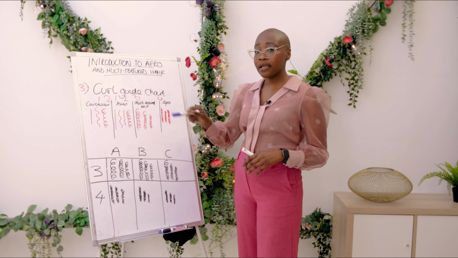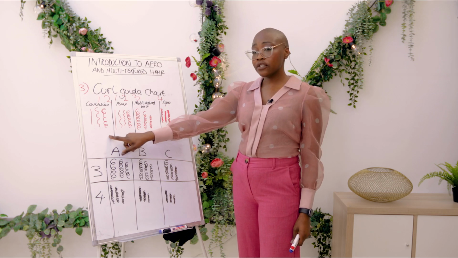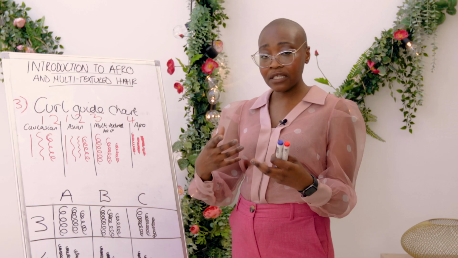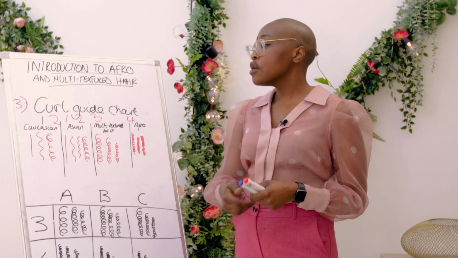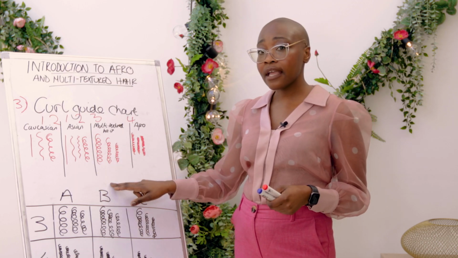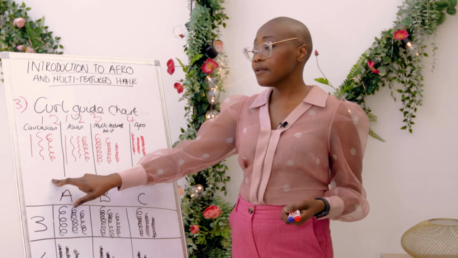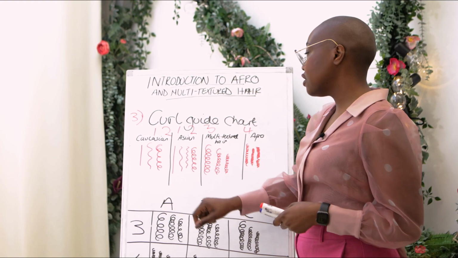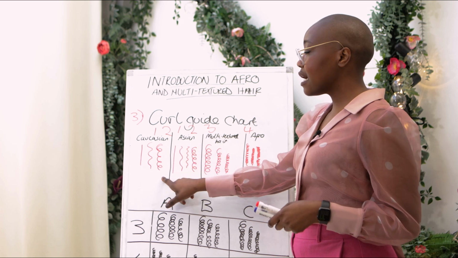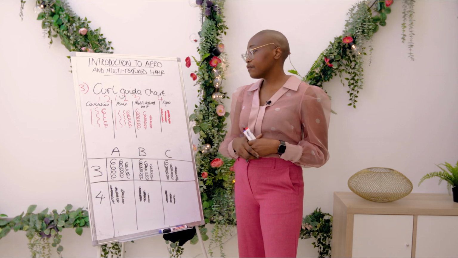And then your number 3 is specifically for multi-textured hair. So if someone has very, very curly hair, they're Caucasian, their hair is very, very curly. You get some people with curly hair that is to the point where it sits more like an afro. We're not going to say they've got multi-textured hair because we know they're Caucasian, so they wouldn't be classed as being mixed race. Although the curl pattern has similarities to what multi-textured hair is, they're still going to be either type 2 hair that is very, very curly. I hope that makes a little bit more sense for you guys.